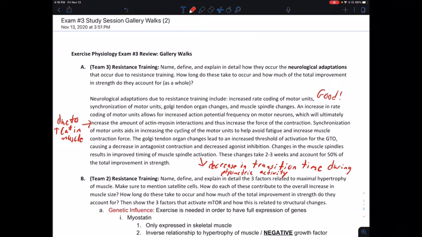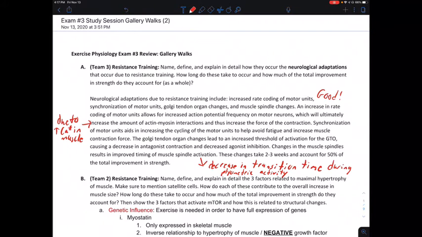All right, guys, well, I'm going to go ahead and start explaining my response to the gallery walks, and really there's not a whole lot for me to go over this time. You guys did a very good job. Just a couple things for me to clarify, but let me walk through them individually. So let's start with problem number A here.